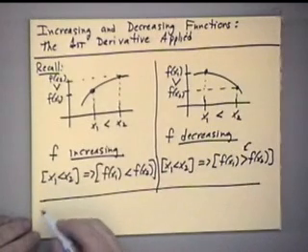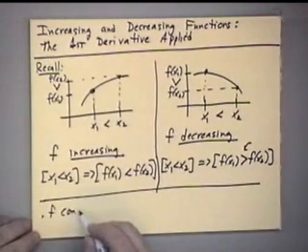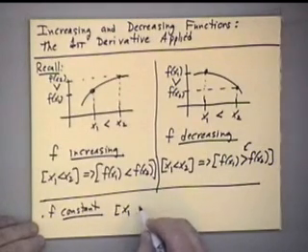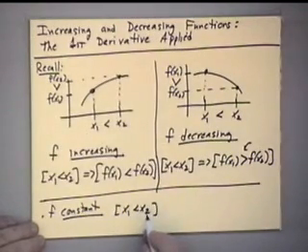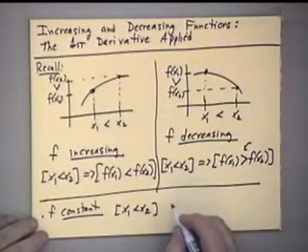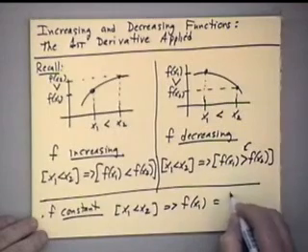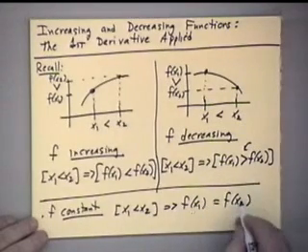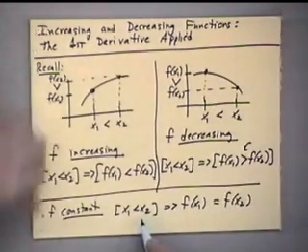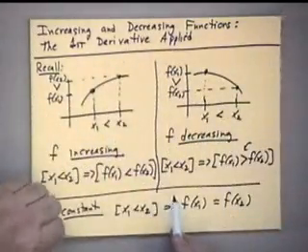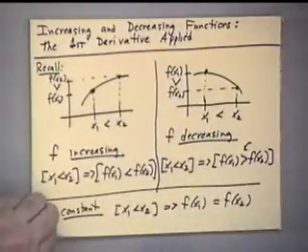And just to put on the bottom here, what would happen under the conditions that f was a constant function? Well, that would mean that if x1 is less than x2, or x1 is just not equal to x2, then that implies everywhere in the interval in question that f of x1 is equal to f of x2. It is constant. It never changes no matter what the x1 and x2 are. So here's our basic definition of decreasing, increasing, and constant. And now we're going to see how the calculus can help us find those things out.